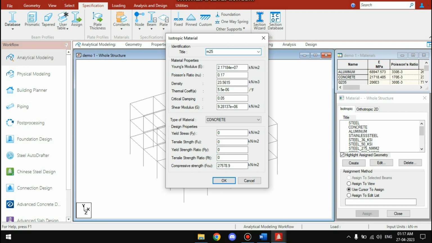Let's suppose I'm giving AM25, and as we know with the formula 5000 root fck, the value comes to be 2.5 into 10 raised to power 7. Even the density of concrete, we know that it's 25 kilonewton per meter cube, and the third value we need to change is the compressive strength, that is around 25,000 kilonewton per meter square.